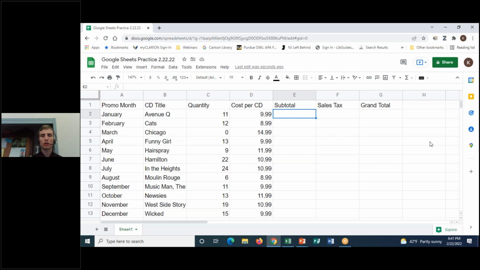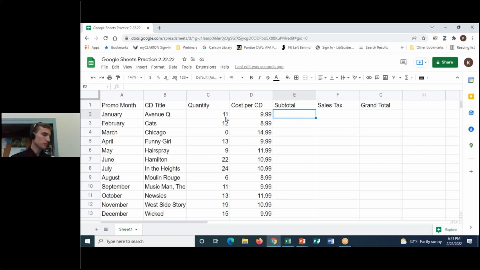All right, now we're in cell E2 under subtotal. So here, I want to build my data using formulas. So we don't need to get out a calculator and plug in the answers. Let's let Excel do it for us. So we have our subtotal, which is going to be some combination of the quantity sold and the cost per CD, right? To give us a subtotal of what we essentially made, or I shouldn't say what we made, but what we sold them for, okay?